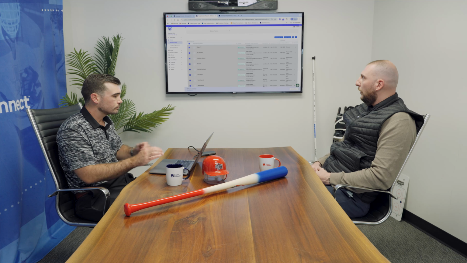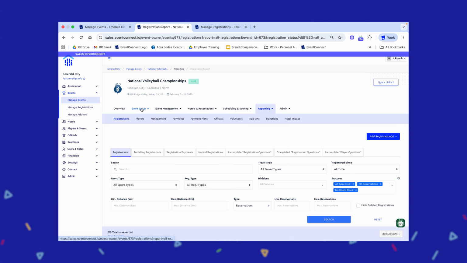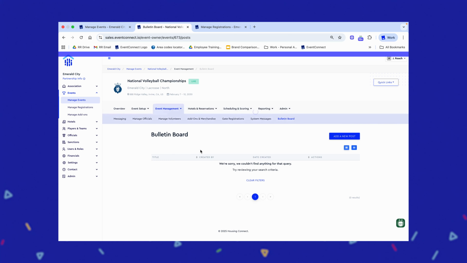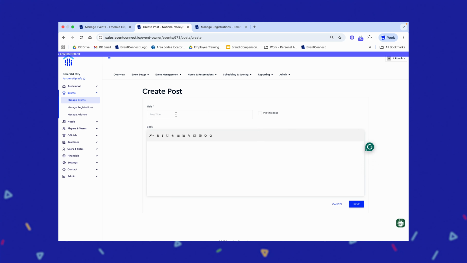Yeah, so we would go through our bulletin board. This will appear not only on a team dashboard for the users, but also on any of our partner branded mobile apps. As you went through event management and dropped down to bulletin board, again, we have the ability to create a new post. With any information we'd like to highlight about the event, whether it's leading up to the event, walking through steps of how to upload rosters, or important information that a team manager would need to fill out or provide for the event, we can list that right on their team dashboard.